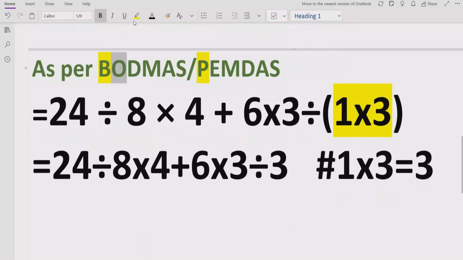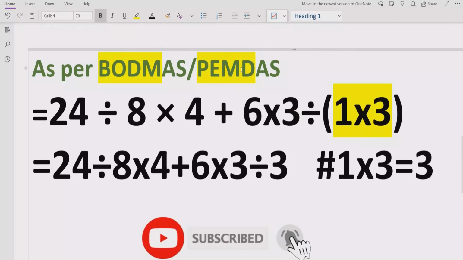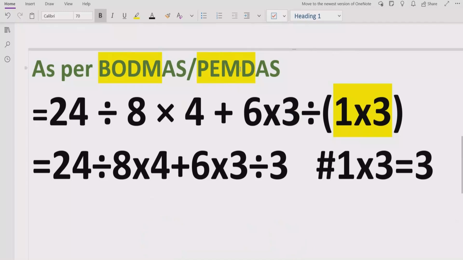Now we have to see the exponent part or order of operation. So now we have to see which number has the power. But in our expression, we do not have any number which has the power. So we can skip this step. Now move forward for division, or you can say the multiplication. Actually, both have similar precedence. So you can solve any of them which is coming, either you are using the BODMAS or either you are using the PEMDAS.